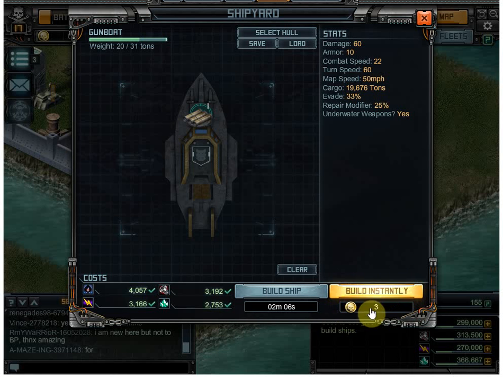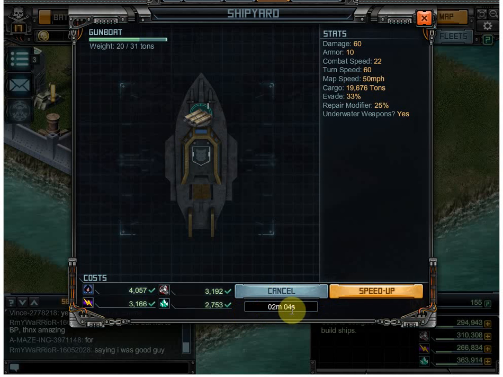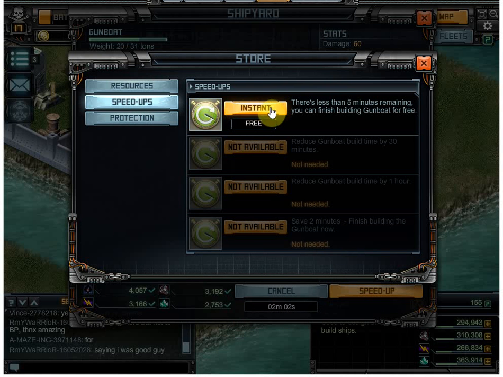So this is coin, whatever. Anything that takes less than 5 minutes, you can speed up. No matter what it is, if it takes less than 5 minutes, you can speed it up. So this is 2 minutes 6 seconds. So if we want to build this, we click build, and it's already under 2 minutes, so we can speed up, and we do the instant completion for free. Okay, see?